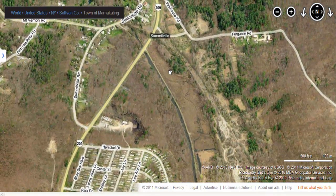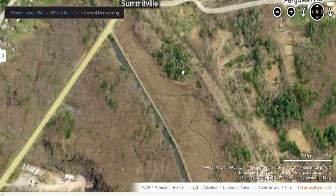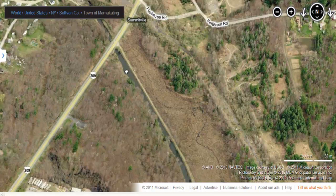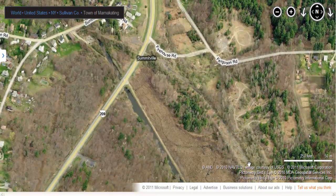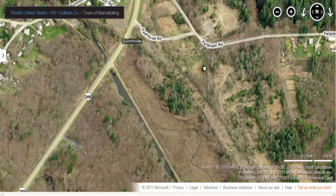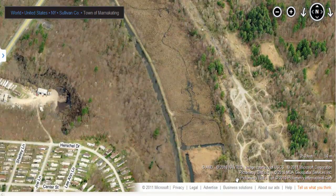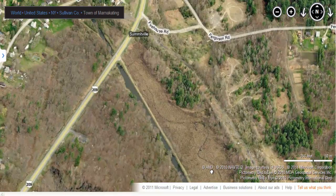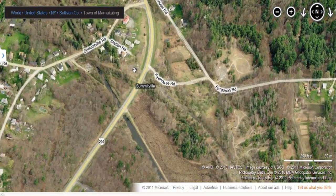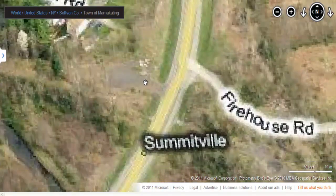Now, Summitville is real tricky to try to figure out as far as where the tracks were, because it's gone through a lot of changes. Like this is the D&H Canal. This is the main line right here. But the tricky part is finding the Port Jervis branch. Somehow it comes in and the two branches come together here. And I think the station was right here. I had a hard time trying to figure out exactly where the station was. But it was right here.